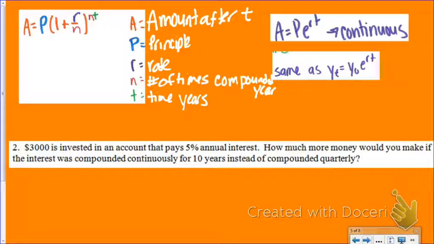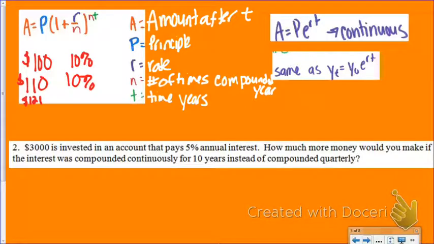So for a basic example, if I had $100 in an account, and I had 10% interest, let's say that's compounded yearly. Well, then what that would mean is after 1 year, I would add 10% in, so then I would have $110. Well, then the next year, if I still have 10% interest, I'm actually getting 10% of $110. So it's actually going to be more money the next year. The next year I'm going to make $11 and add that in. So I'm going to have $121 now.